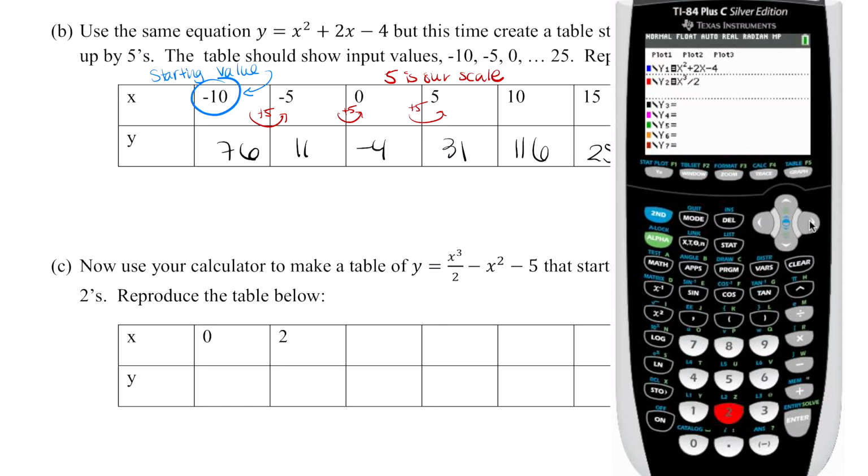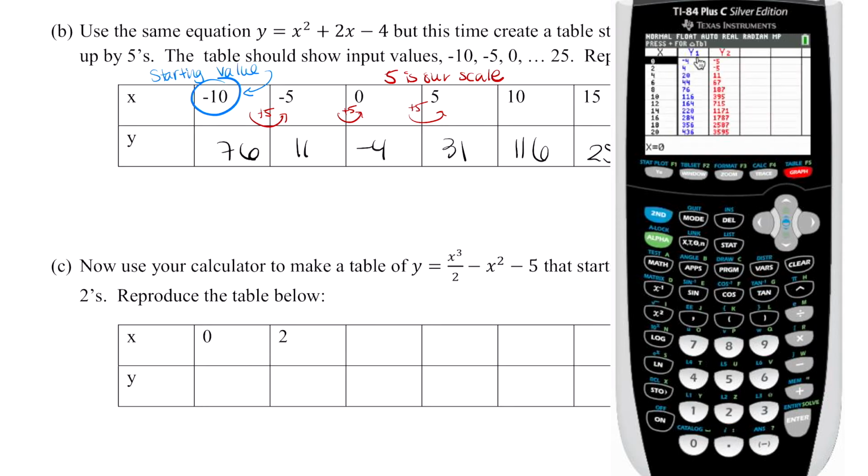And then let's go ahead and hit minus x squared, and then minus 5. And if you're concerned about parentheses, just remember when we're looking at order of operations, this portion will definitely be done before this subtraction. So you're good. So now let's go second button in table set. And let's set our table to start at 0 and increase by 2. And now I'm going to hit the blue button and graph to get to my table.